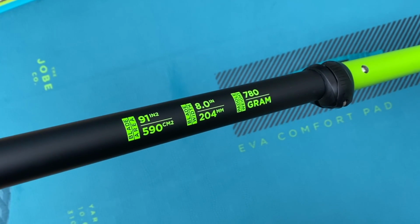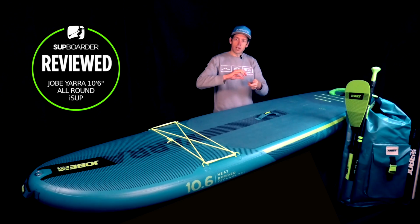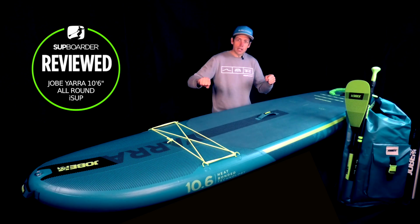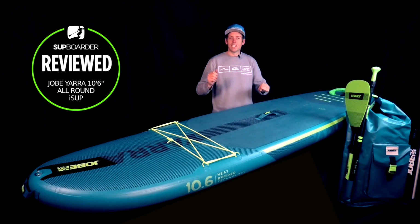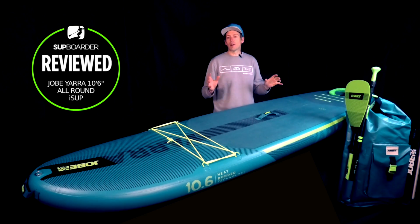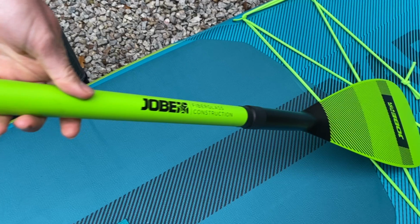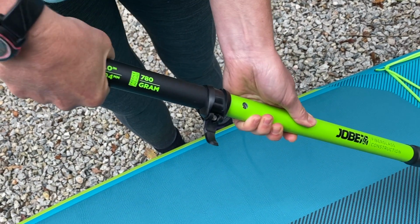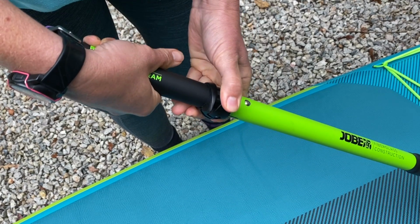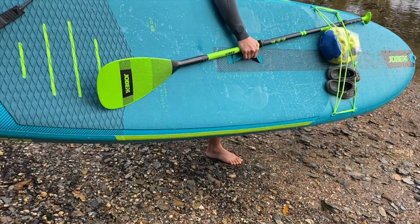The nice thing about those 3-piece paddles as well, as opposed to other brands, is that the one we've put together, we didn't have to do any adjustments to the clip system. It was really nice and tight, so you could click it in, lock it up. It was firm to push the lock over, but the advantage of that is it doesn't twist in the slightest. Every other paddle brand that we have tested in the past, we've always had to get a screwdriver and just tighten up the locks which keep your paddle from twisting, which is fine, but this has come straight out the bag perfect. So really nice to have a good secure paddle to go paddling with. A fully adjustable height paddle, so you're going to find lots of family members are going to be able to use it. Then you've got to get your Yarra onto the water.